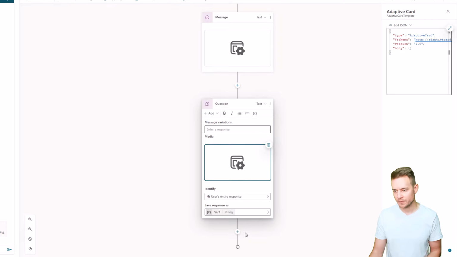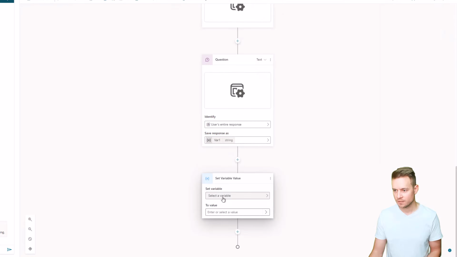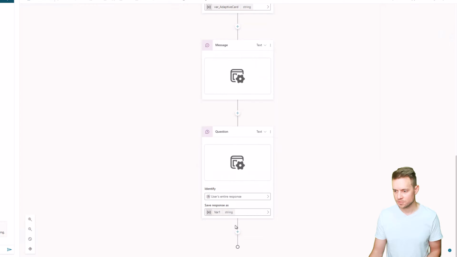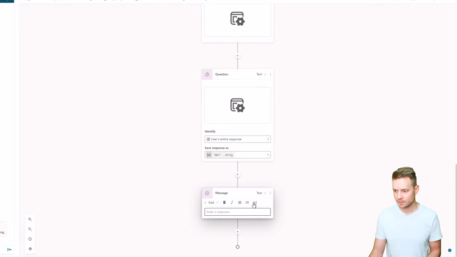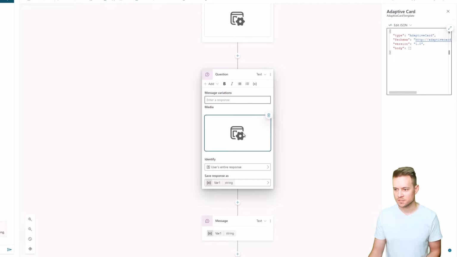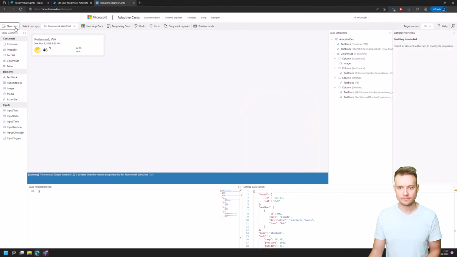Let's say that I want to, not set a variable, but simply write a message that is going to contain the variable. That is the response. So what I would like to try now is, if it is going to be possible, to simply use an adaptive card in this scenario, not only to display information, but as well to grab users' response.